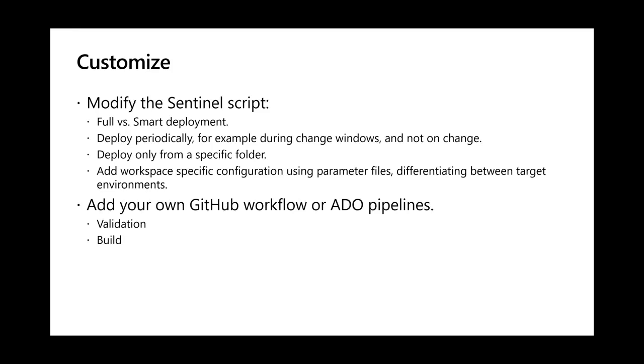We will take any file in the repository that changes. We'll detect if it's actually a file that is a content item. If you want to limit the connection to a specific folder because you manage other things on the same repository, you can do that. And as mentioned, we have a feature where you can have a workspace-specific parameter file for each workspace, which enables you to include parameters in your templates that would create a difference between the different workspaces.